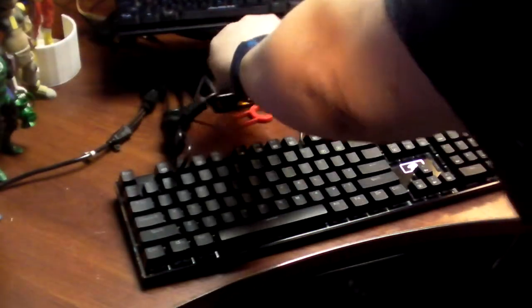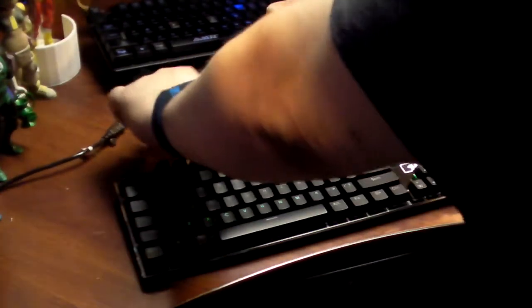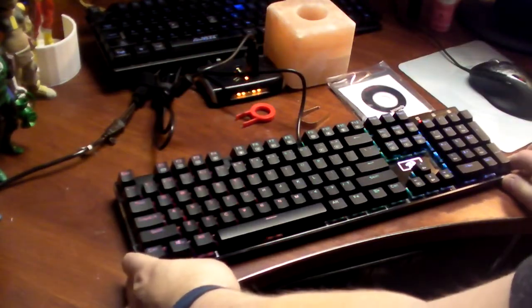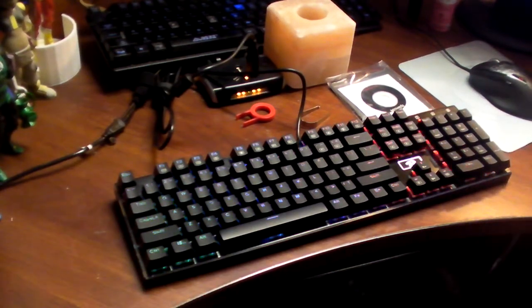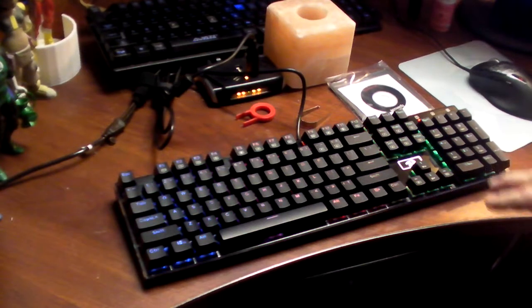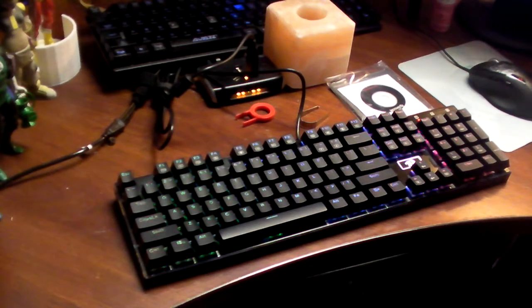Okay, and I'm not going to string the cables behind the machine for a minute, so we're just going to put it in directly in here. And, okay, it's set to rainbow its butt, which I don't want. I know a lot of people like these. Okay, I'm going to turn off the lights here so that we can see the rainbow thing on it. Oop, knocked over a figure.